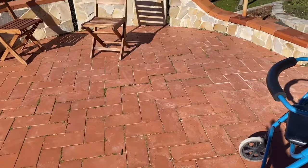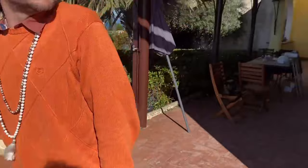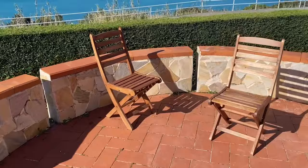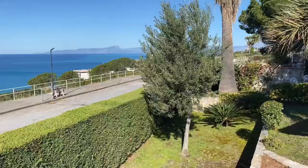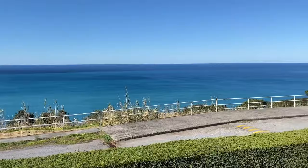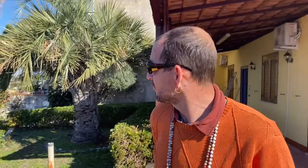We are intending to get a resin wicker-type set — a little steady sofa with multiple lounging chairs and a coffee table. Then out of Mom's bedroom we'll have another little coffee table and couch, so we'll have two full sets of outdoor furniture. We'll order those up after everything's done so they don't get in the way of the continuing construction. Lots of garden parties ahead — that's our goal. We just love this view, we love to entertain outdoors, so all of our friends are welcome to drop by.